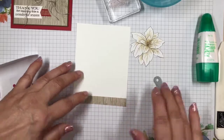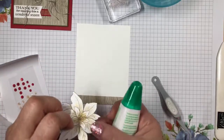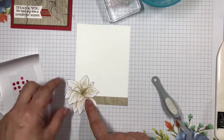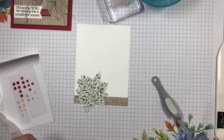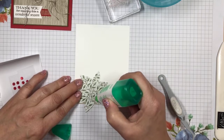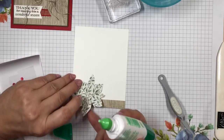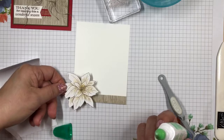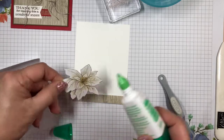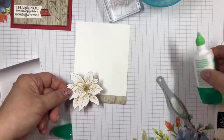I think I need to just slide it over a little bit more. There we go. And then I will add some glue, and I'm going to add this to the back of my flower, and I'm going to have the flower kind of on here, and I want to be careful. Actually, I don't think it's going to matter if I go over on the flower, but I just want to make sure that the parts that are on the card are going to stay nice and snug. So I'm adding my liquid glue around the ends here, and I'm going to check it out. I'm going to do it this way so I can come down and add more through here. That's fine. That looks good. Put that down.